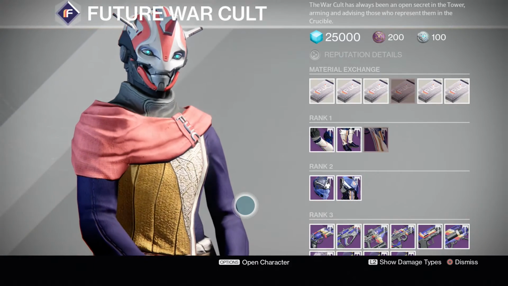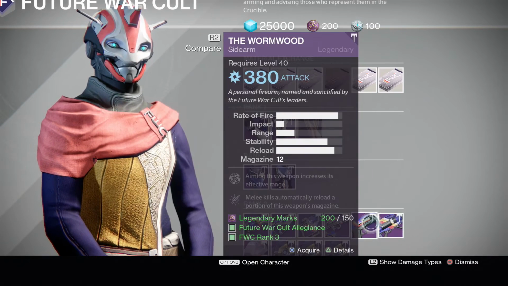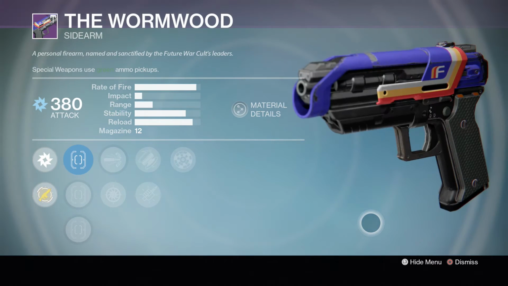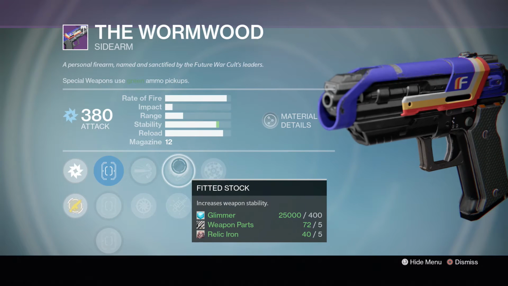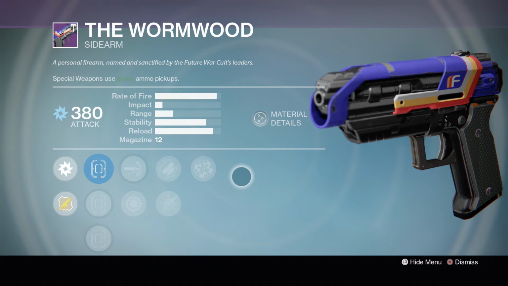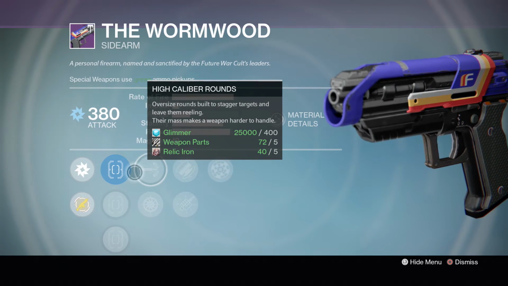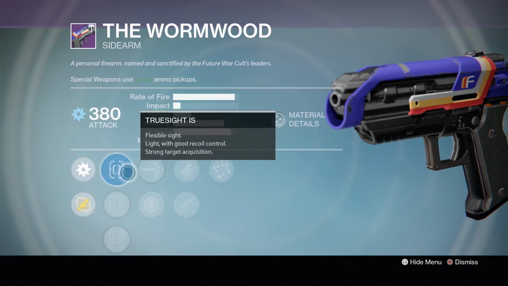We also have triple tap, which will give you a couple extra rounds for landing some headshots, which is very nice. Another notable thing that Future War Cult has, of course, is the Wormwood. Always the Wormwood, it always seems to have a good role. This time around we have rangefinder, fitted stock, and high caliber rounds. So if you're not satisfied with the role you have on your Wormwood, you may want to pick this one up, because it's a very nice role indeed.